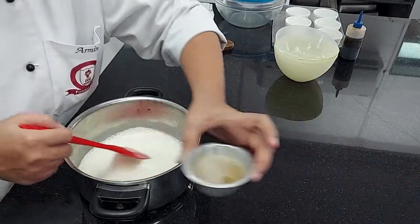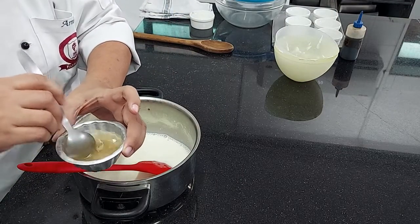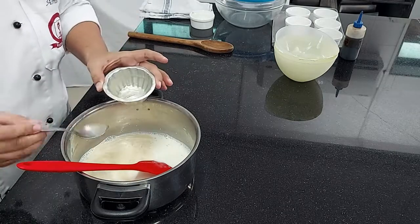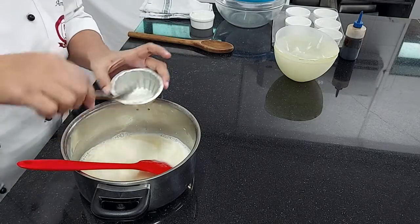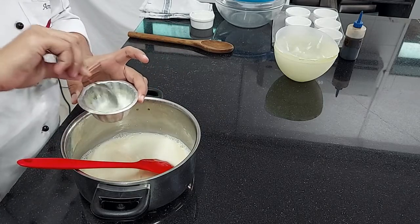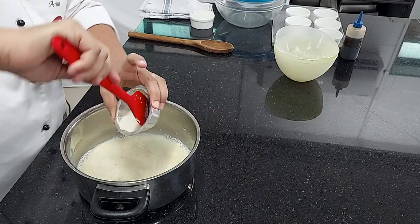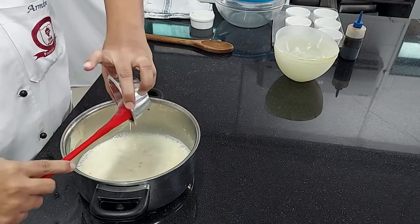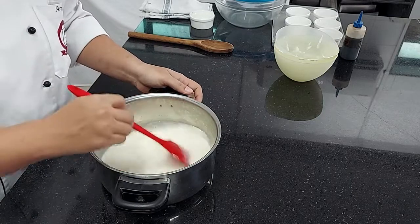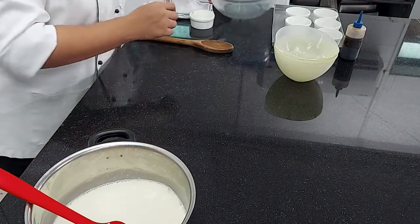Through this, you can see our gelatin has been dissolved. Through this, we'll add our gelatin. Before adding, always mix. And then you can also add a little bit of mixture to this because it is warm enough to remove all the gelatin. Mix nicely and then, using a spatula, remove all the gelatin from the mold. Mix this well. Strain it.